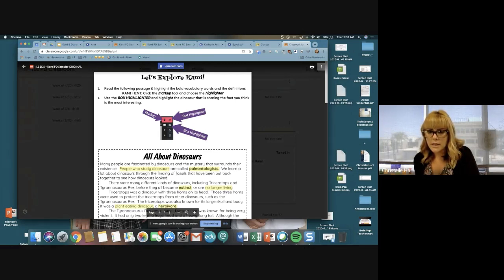If I choose make a copy for each student, then each student should have full access. Yes, each student currently already has Kami on their device. We pushed it out a few weeks ago when teachers got it. They just need to allow access to the drive the first time, and then they're good to go, and they'll have all of the same features that you have. So students can record their voice, they can record their face, they can even do a screencast, along with all the annotation tools.